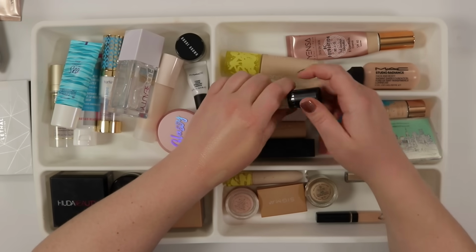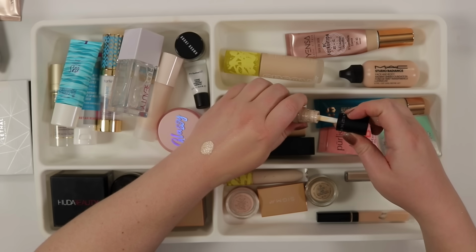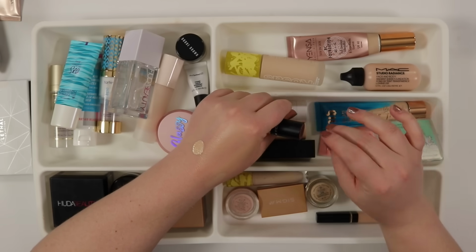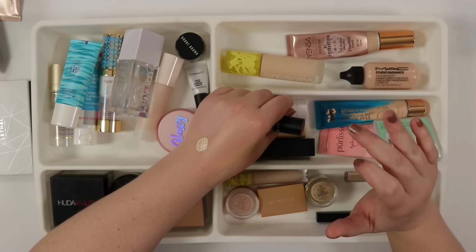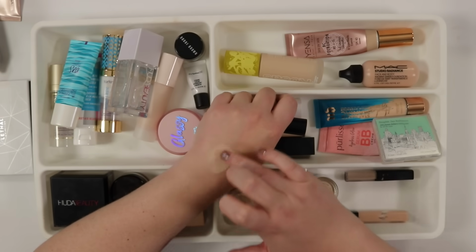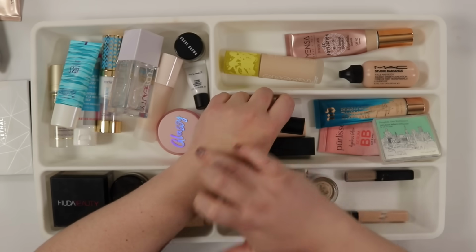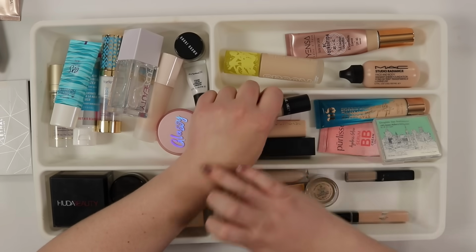Unfortunately, this Dose of Colors concealer, it's just too light. Honestly, that's the biggest issue. It also is one of those concealers that really kind of locks in place and dries down, and that's just not my preference. I find I like something creamy that I can move around and kind of manipulate. That might mean it creases a little throughout the day, but I find it's so easy to just pat it out with your finger, kind of be on the move. And when things lock into place, they might look absolutely perfect initially, but the moment something goes wrong, you're kind of screwed. There's no, oh, let me just pat it out. It starts getting patchy. You really need to touch up. You gotta figure some stuff out.